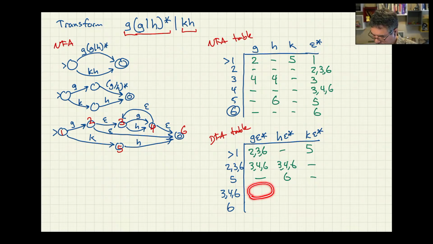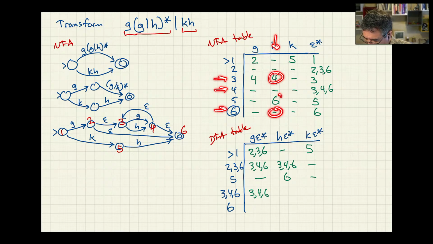Okay, 3, 4, 6 on a G. So 3, 4, 6 on a G takes me to 4. So come over to row 4 and look all the way to the right-hand side and see that that's 3, 4, 6. Okay, 3, 4, 6 on an H gives me just 4.